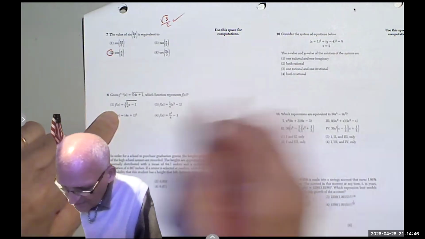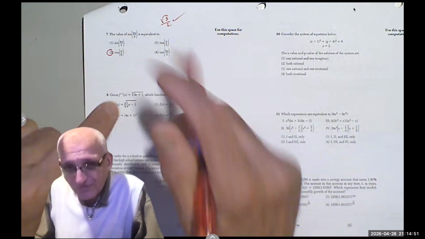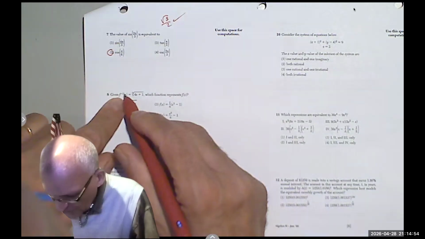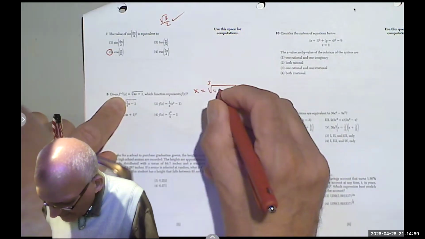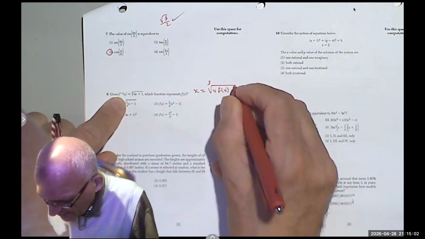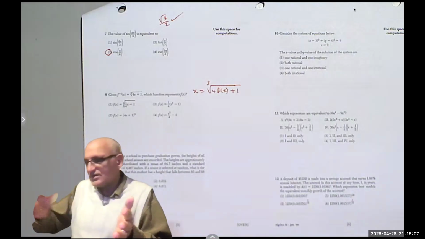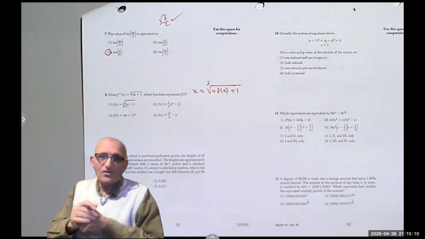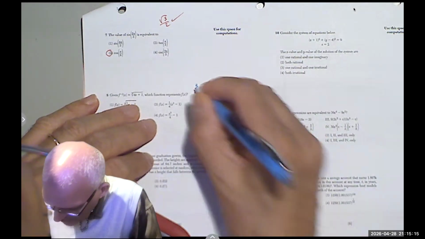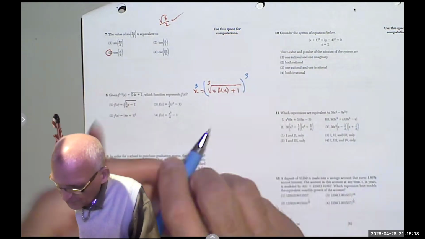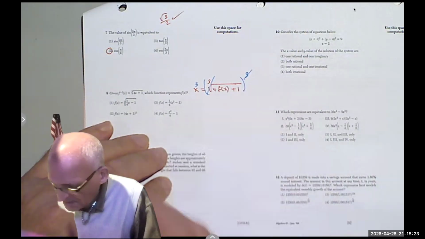Number 8, given this is the inverse function, what is the function that represents the inverse of the inverse? So in other words, you use this as x, and this is f of x, and you solve for f of x. In order to reach the f of x, the f of x is multiplied by 4 and then added 1, and then it is raised to a power of 1/3 or cube root. So I have to raise both sides to the 3rd power so that the root and the cube cancel, and you get 4 f of x plus 1 is x cubed.